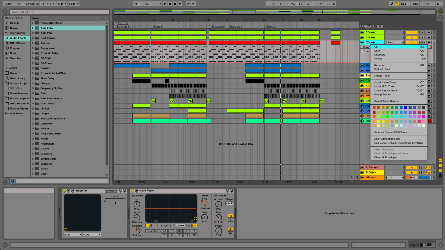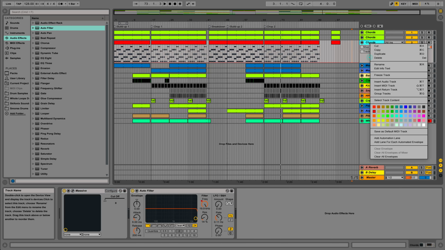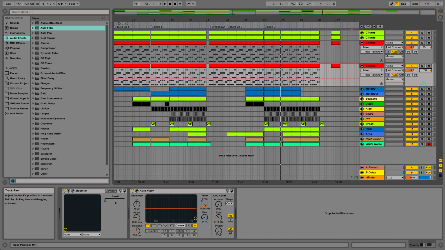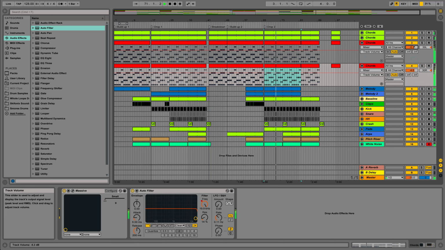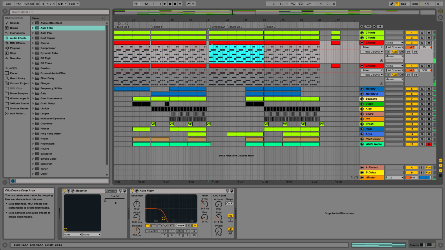So you're getting your big fat synthy sound with these two chord layers up here, and with these ones down here, I'm going to duplicate this one and pan this one hard right. Actually, what we could do, which is even more creative, I think, is to go maybe 30 left and 30 right, so they're not completely on top of each other. They're still wider in the stereo field, but not completely on top of each other. Plus, the plucks add another nice little layer to the sound. So if we just go from here, let's have a listen. We'll just see how they sound in the filter build up.